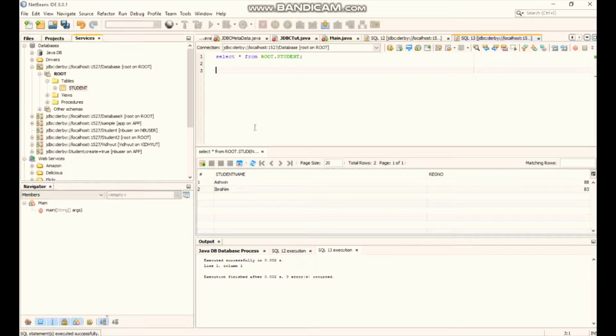We have added two names. Let's add one more name. Insert into student, student name, register number, values.